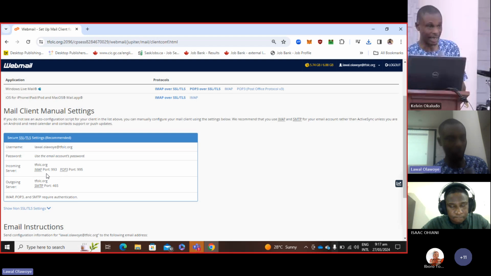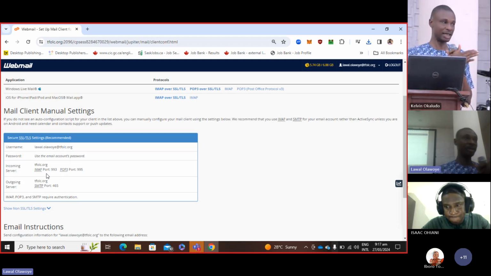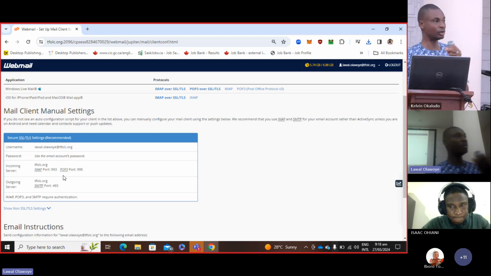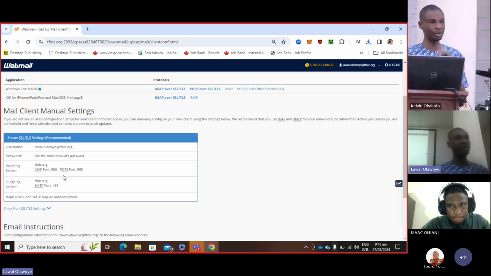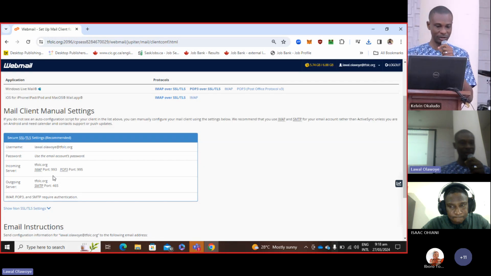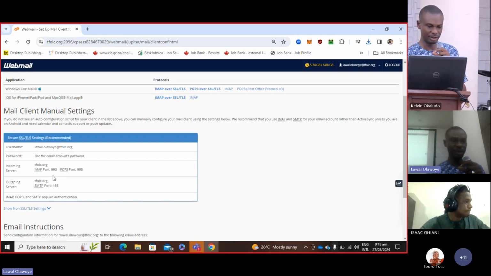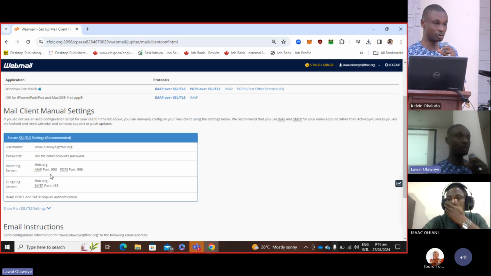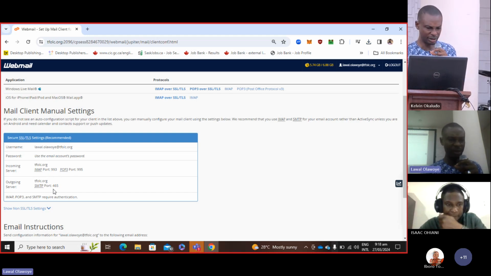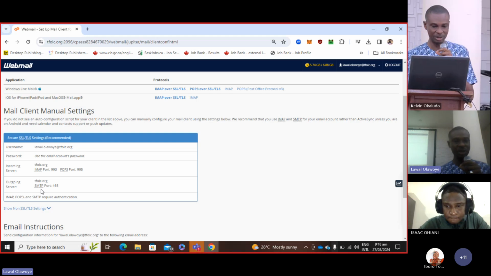The port for my IMAP, we use IMAP, like I explained the last time, the difference between IMAP and POP. IMAP, your mail stays in the cloud. POP, your mail stays on your device. Now, regardless of the one you decided to pick, if you decided to pick IMAP, definitely your port will be 993. The same thing applies to the outgoing server, your port has the SMTP server.